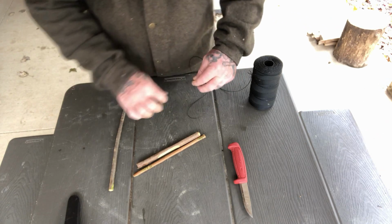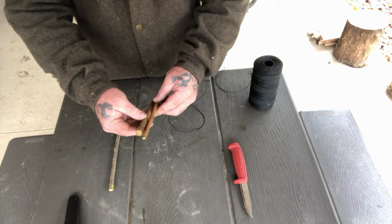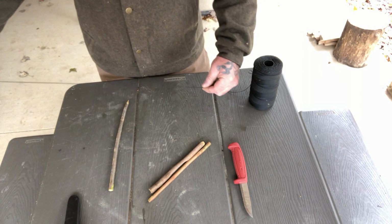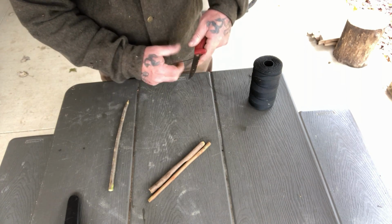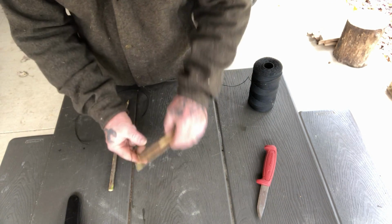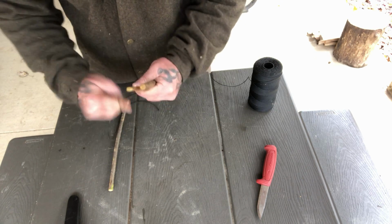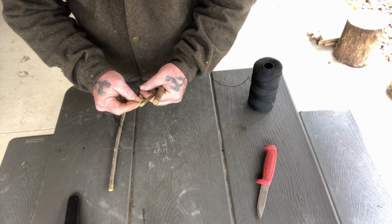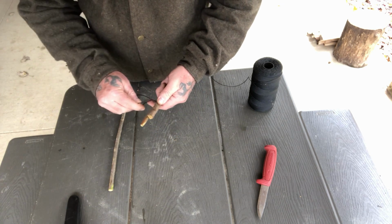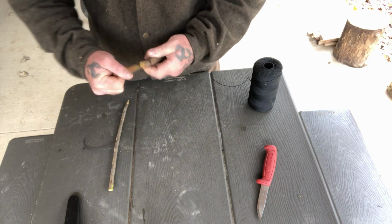Okay, we're going to go ahead and lash this up now with cordage and not use the rubber bands. So we need to figure out how things need to go. This needs to sit like this, so we're going to put our bipod lash here. I'm going to cut myself about a foot and a half of cordage. Should be plenty to do this with. And I'm using number 8 bank line, I believe it is, for this. And I'm just going to come in here and start off with a timber hitch and do a regular bipod lash. And you can see that bipod lash on lots and lots of videos that my instructors have out there on the web. So I won't go through this whole thing on video with you, but that's the lash that I'm going to use here.